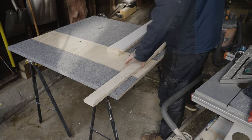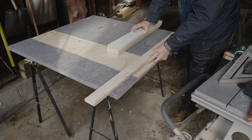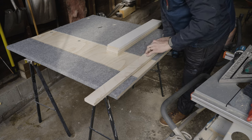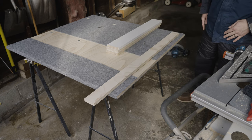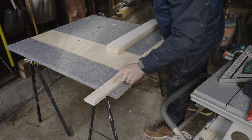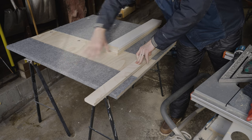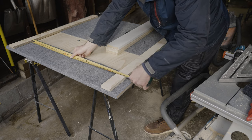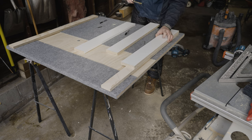Now we've got these two pieces cut — these are the shims that go underneath the white melamine boards so we can slide them in underneath. I want to run these the full length so they span both pieces of carpet. I'm going to cut these to 38 inches with a chop saw, and then cut one big back piece. The back piece should be 34 and a quarter wide. Then the depth — we've got 28 and a half there, so the back piece will be the difference, which is nine and three-eighths.